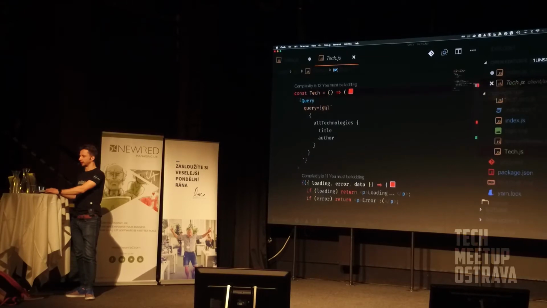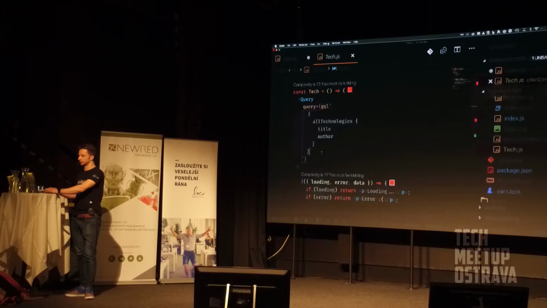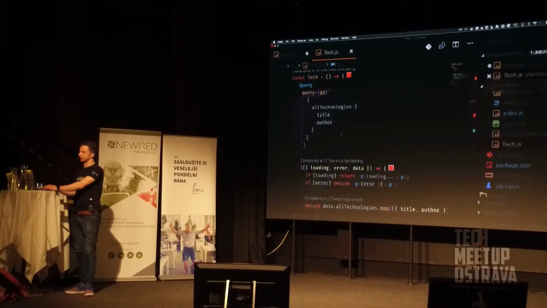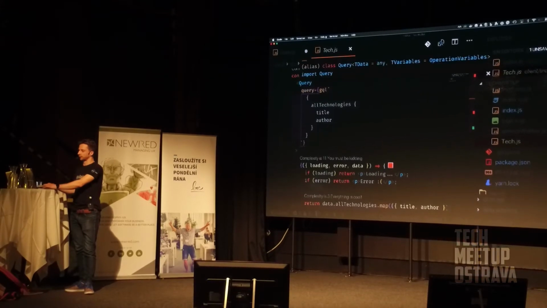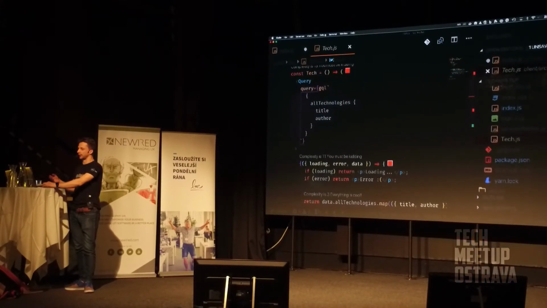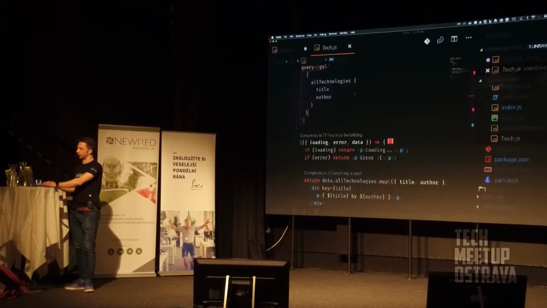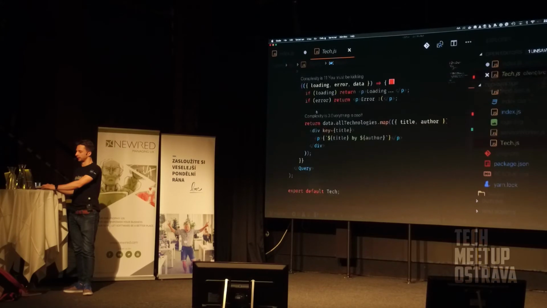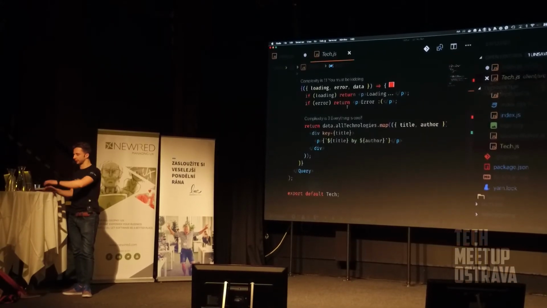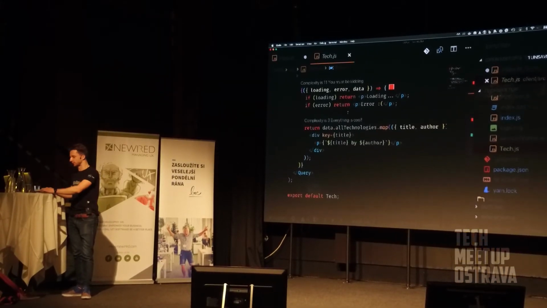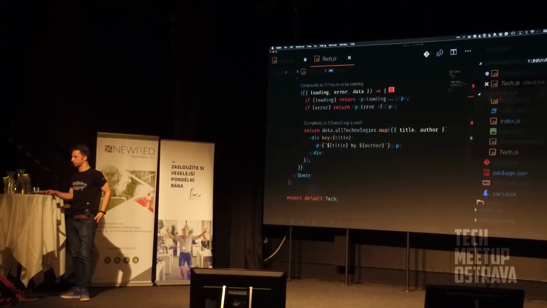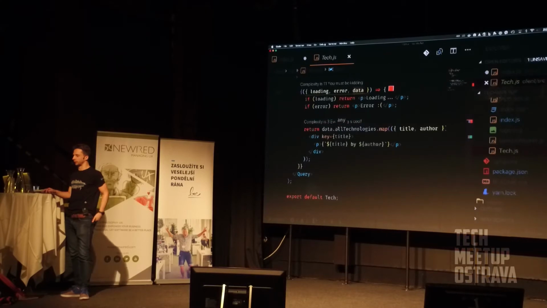And you see that I use that query component and give the query to it as a prop. When I render the component, this query component will communicate with that instance of Apollo client, and it will send this query. And as a result, okay, my time is going to 0. As a result, you get the data prop with the response.